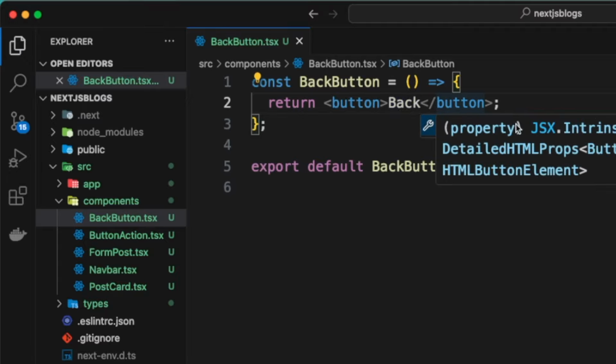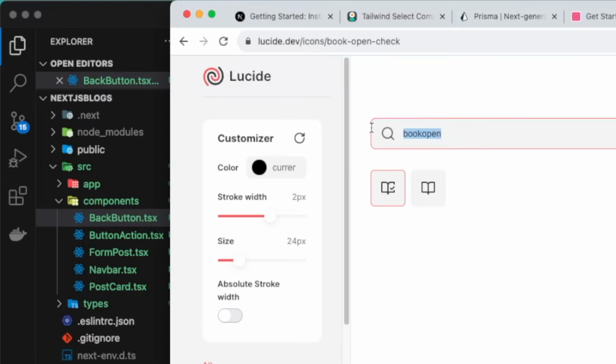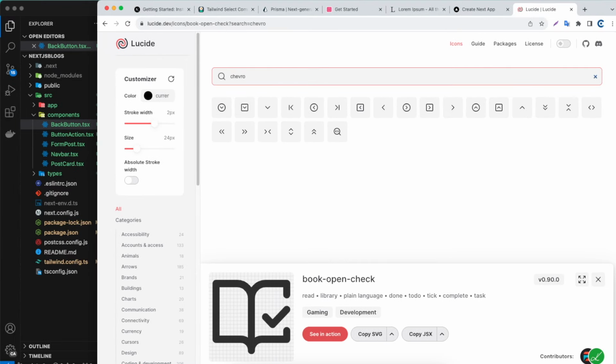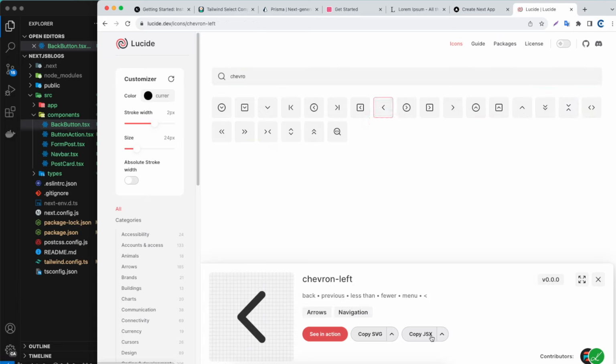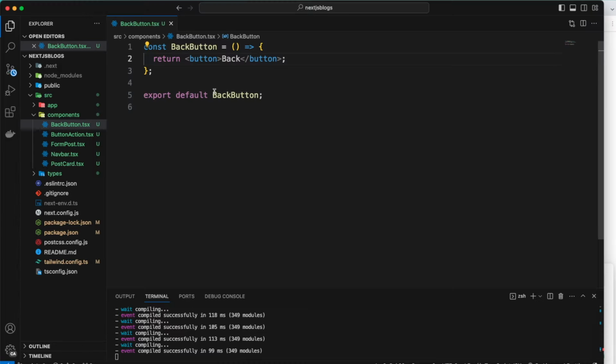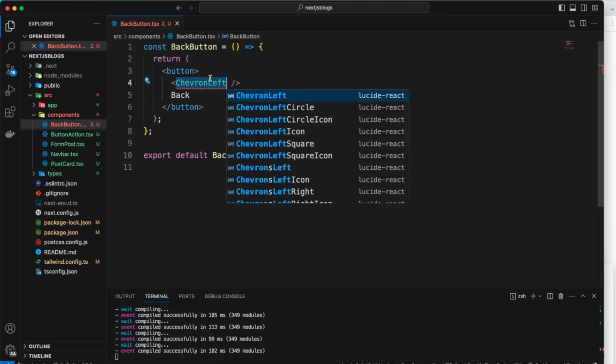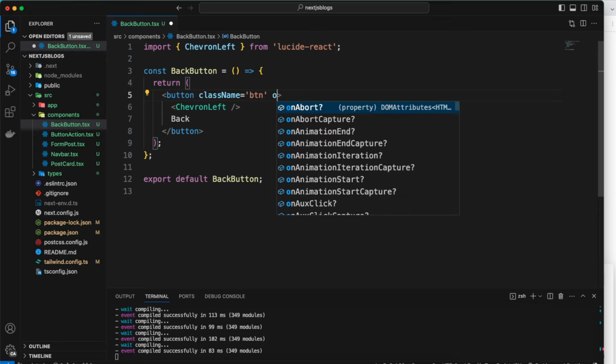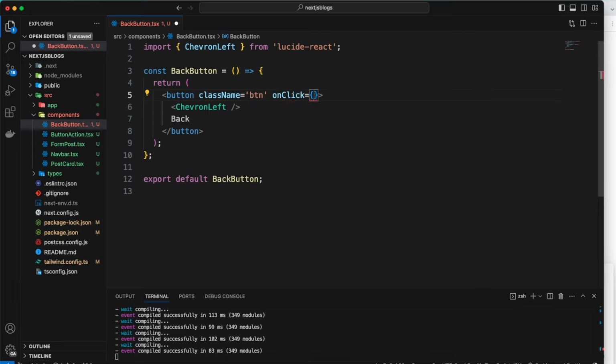And also I'm going to look for an icon. Let's say Saffron back, Saffron left. This one. Click on that, copy JSX, and put that in front of the back text, like so. And also in this button, I'm going to add a class name called btn. And when I click it, the on click event should run the router.